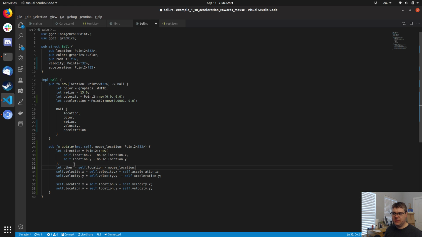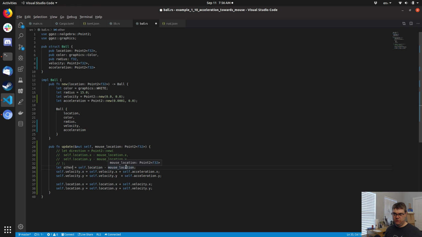Okay, maybe it works. Let's comment this out. I could swear I tried it with add and it didn't work. What type does other say it is? An nalgebra base matrix of type F32, whereas these are point F32.